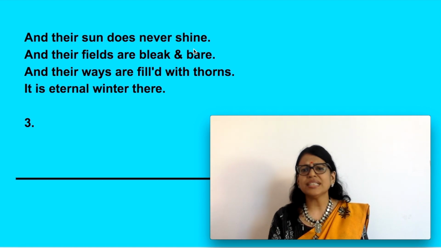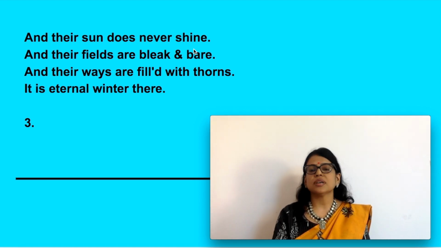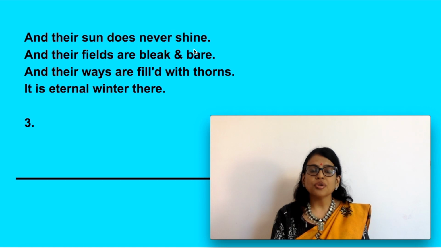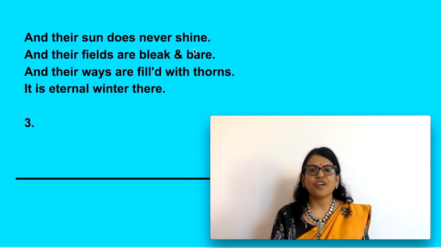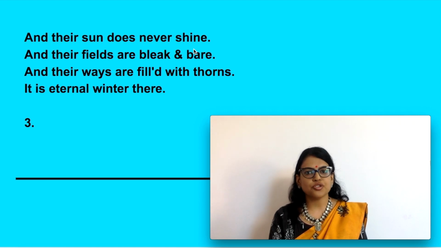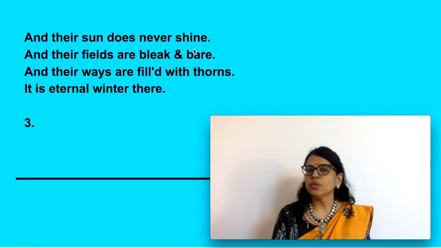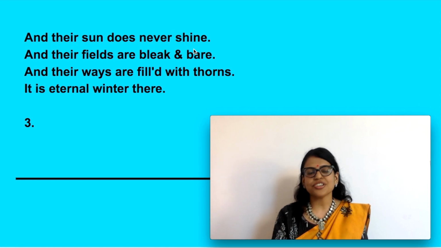It is eternal winter here. There is no spring, no summer. There is absolutely no season in which crops can flourish. It is just eternal winter. It is the season where everything is dry and it's dark. All the leaves are shed. There are no fruits or vegetables, no grains to be grown, and it's eternal winter here. I don't believe the city is flourishing. I don't believe the city is prosperous.